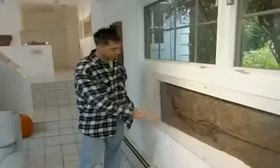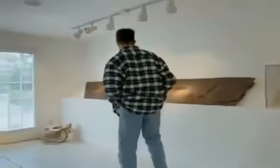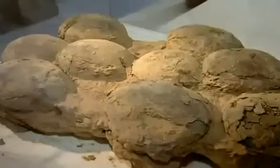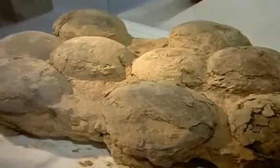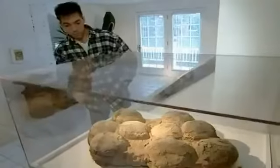His house is a monument to extinction. Prehistoric sea creatures, animals, ancient plants, even dinosaur footprints. All are displayed like artworks around his house. And it was almost like it happened yesterday. I mean, you can see the smudge marks. And over here, what you have is a nest of dinosaur eggs that's about 100 million years old. Bob Lanza has created his own private Jurassic Park. And you can actually see where the shells started to break off from the egg.